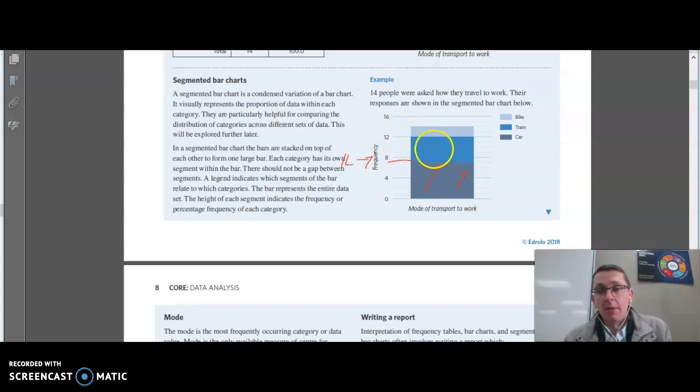So you're looking at how much of it actually takes up. Same thing you do if it was percentage. You just try and calculate that too. So be careful of that, because typically they won't give you the bottom one. They'll give you one on top or in the middle.